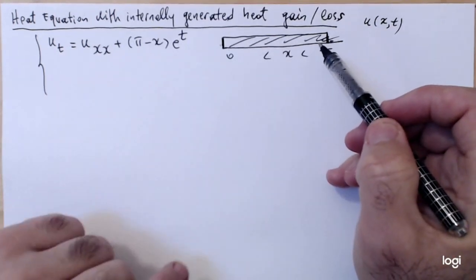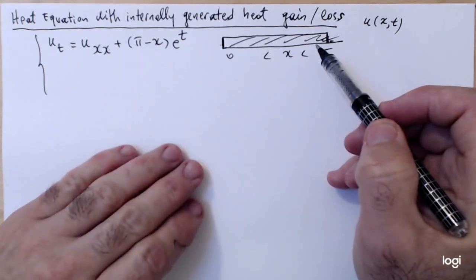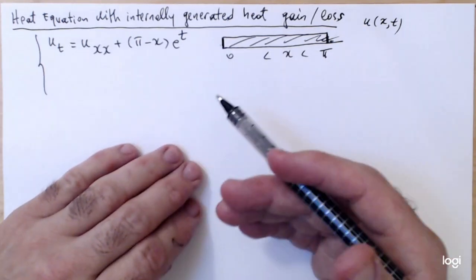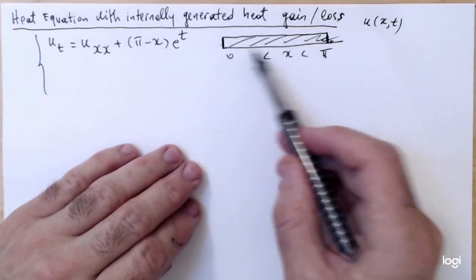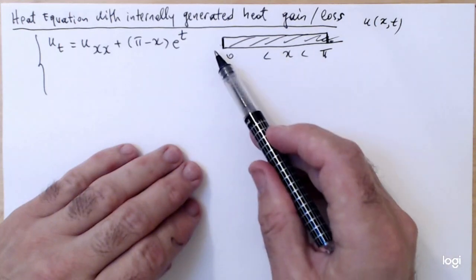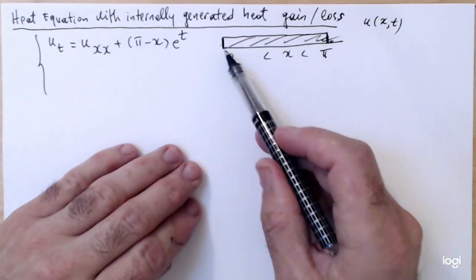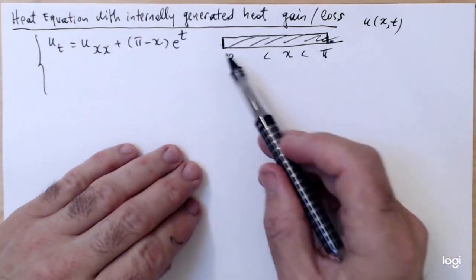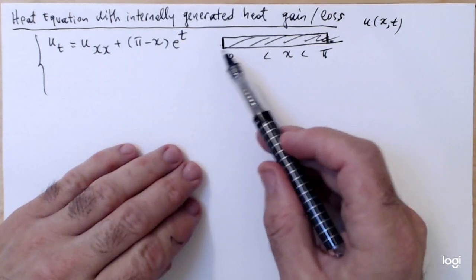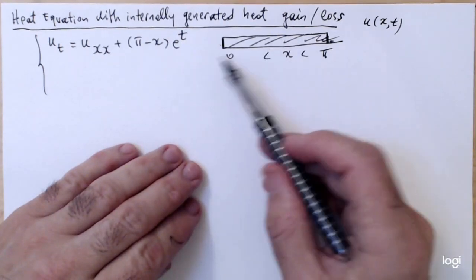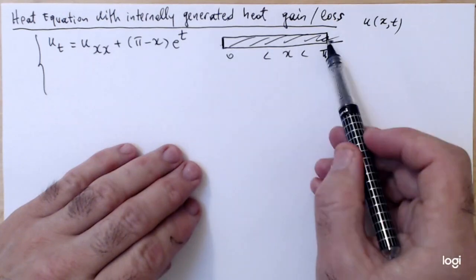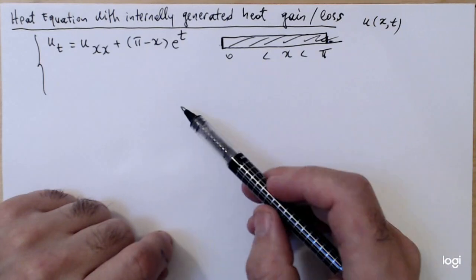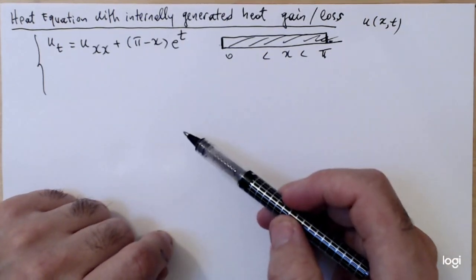So again, for a homogeneous equation, if you only have this, u_t equals u_xx, that equation models what happens with the heat flow in the rod given a prescribed situation at the boundary, either prescribed temperatures or prescribed heat flows, insulation or some specified heat flux to the right or to the left at the boundary points. So you specify what happens at the boundary points, and then you let the process go, and you model with that equation how the temperature changes in the rod.